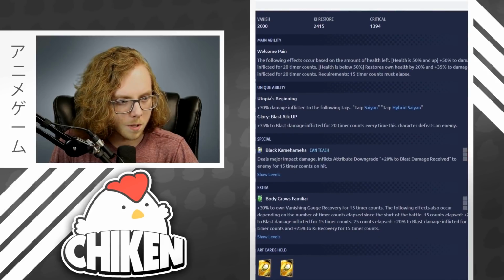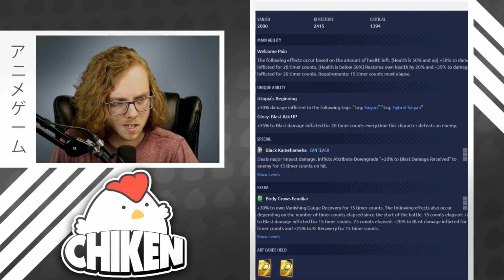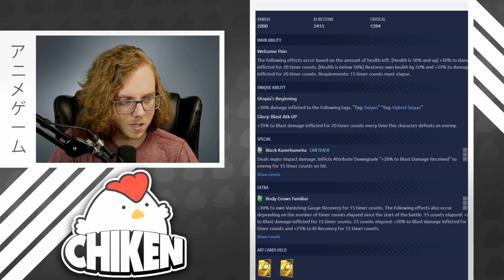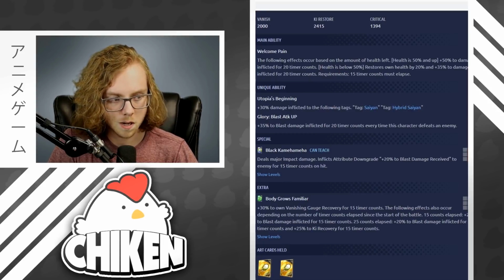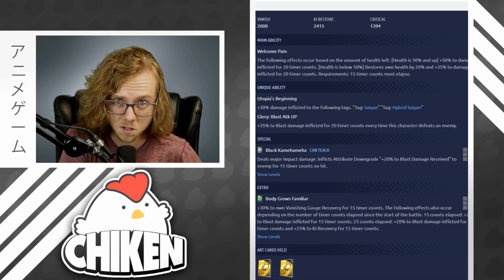So, main ability is going to be Welcome Pain. The following effect occurs based on the amount of health left. If health is 50% or up, plus 50% damage inflicted for 20 timer counts. Below 50% is going to restore own health by 20% and plus 35% to all damage inflicted for 20 timer counts. And 15 timer counts must elapse to be able to use the main ability. So, this is really good.